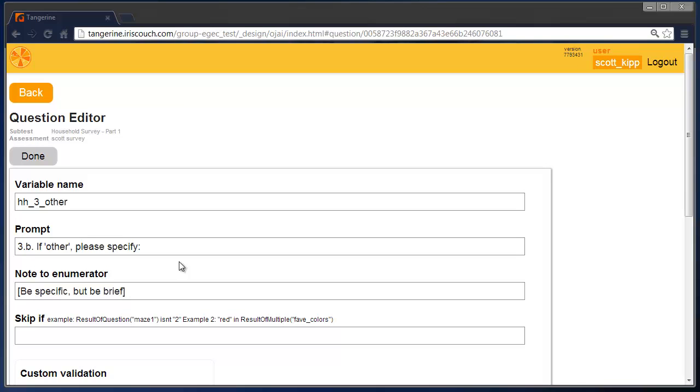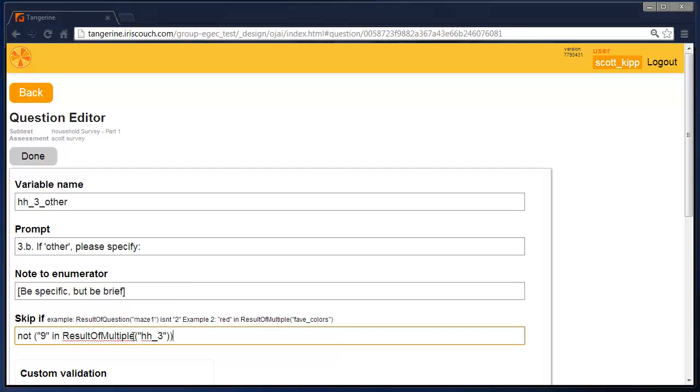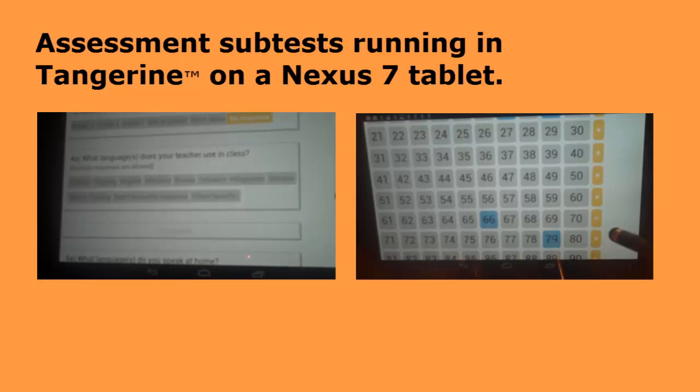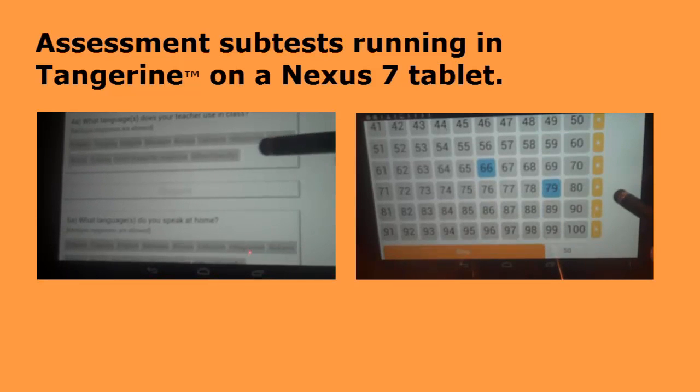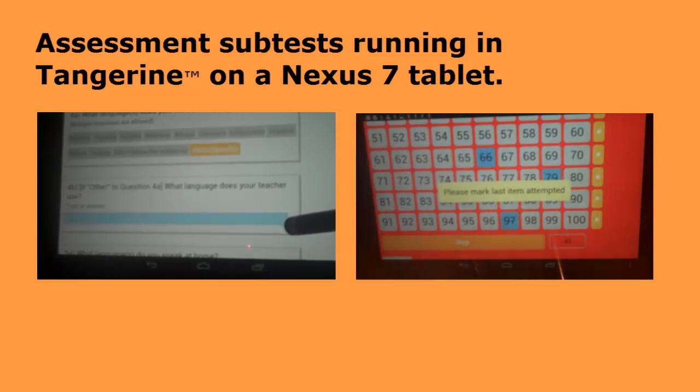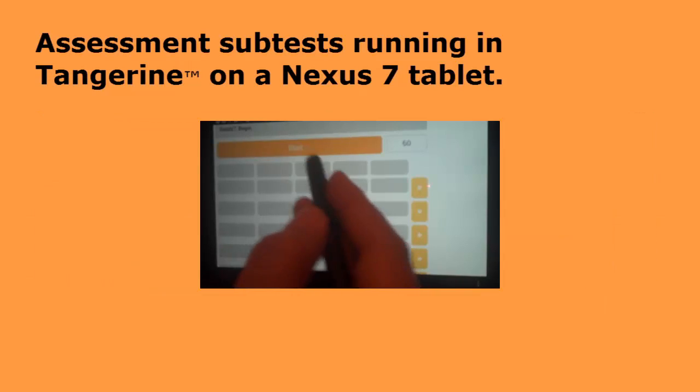Tangerine's ability to tailor survey questions also includes validation tools, such that the survey can require responses to questions, can skip over unnecessary questions, and can limit the range of answers for others. Once the instruments have been prepared online, Tangerine provides an instrument-specific download key, which is used to get your assessments and surveys onto your device.